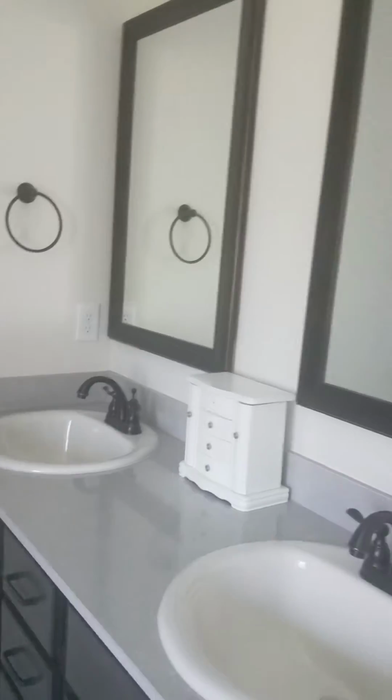Back here is a bedroom, which is a second master, and there's nothing in here just yet. My mother-in-law is going to come stay pretty soon, so we got this all set up for her. This is her bathroom. Some of her stuff was already sent. So, yeah, she's got a nice shower. This little tub. Through there is a closet, and then the toilet is through there. It's hot in here. I've got to finish getting it set up, but this is going to be her space. So, that is the first floor.